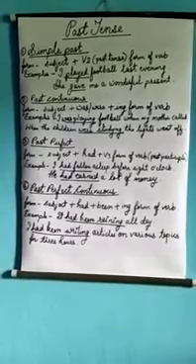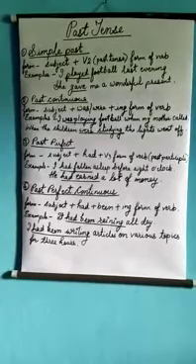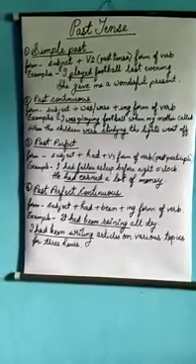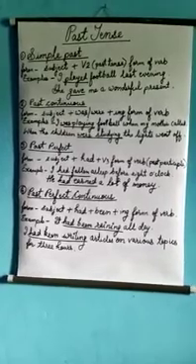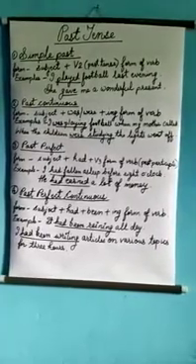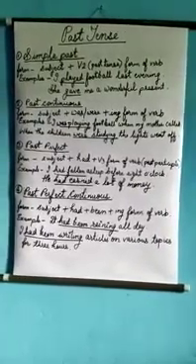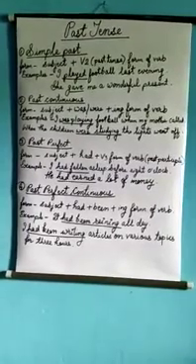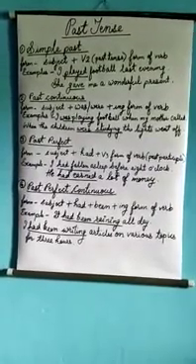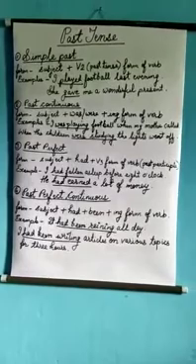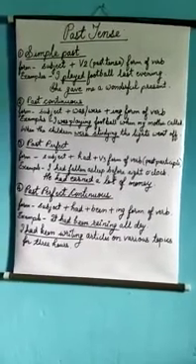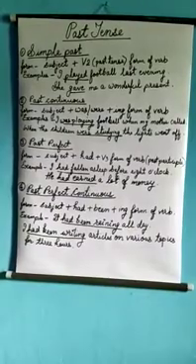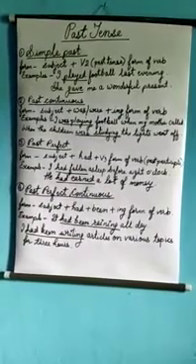Let me revise quickly. When you make a sentence in simple past, the structure of the sentence should be subject plus the V2 or the past tense form of a verb. When you make a sentence in past continuous, you should have a subject plus a helping verb was or were. Was or were will be according to the subject. If it is singular, you will use was. If it is plural, you will use were plus ing form of verb.